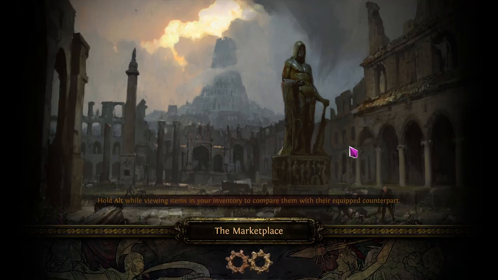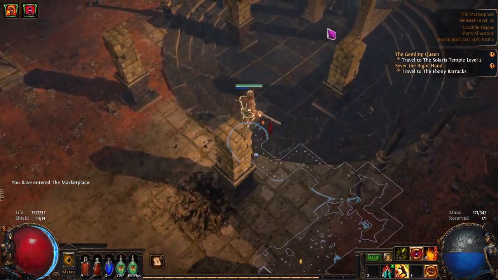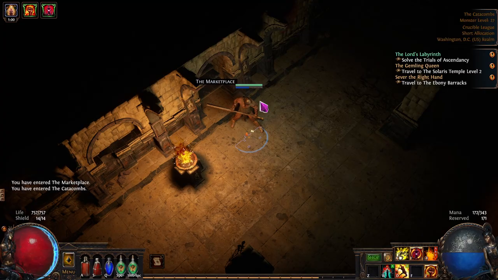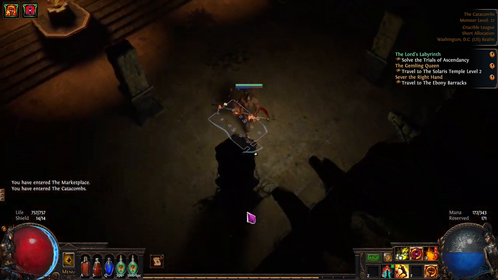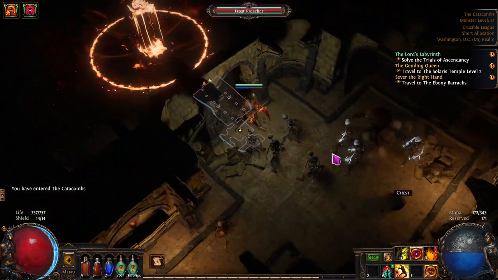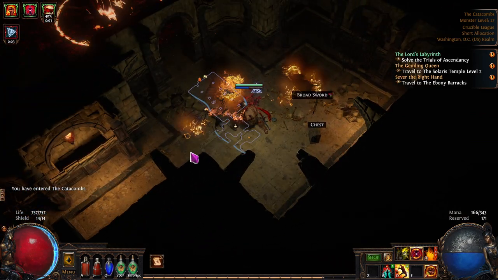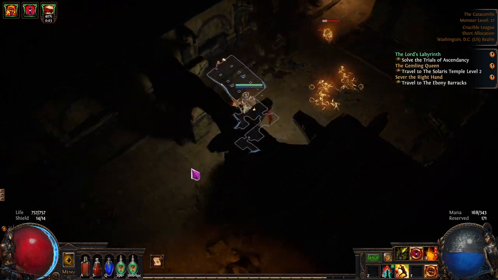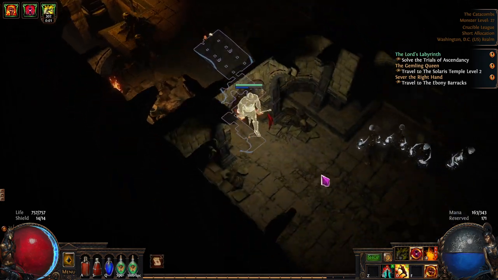Go right in here. And we're gonna look for this. We gotta go in here, into the catacombs. Just like that. There we go. Determination is a really good aura too. Tons of armor. Really beautiful item. I think they've even nerfed it over the years to make it worse, but it's still really good. Don't tell them I said that.